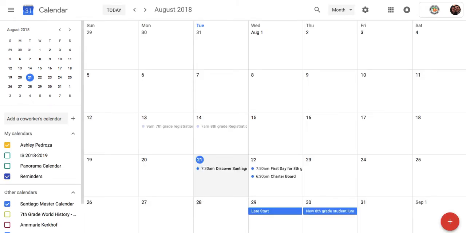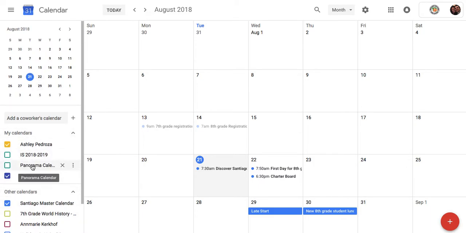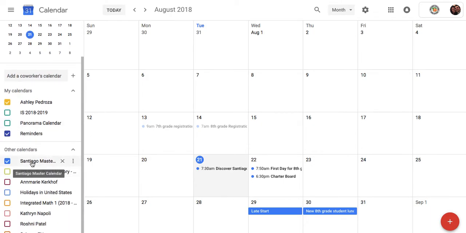All right, so when you log into Calendar, and if you have multiple Google accounts, you may just encounter the same thing I just did. So make sure you switch to your school account, which is your ID number account. Down at the calendars off to the left-hand side, you'll see that you have your calendar, and then you have other calendars. As you subscribe to your school calendars, your class calendars like science and math, they'll show up under the Other Calendars button. And as you go through your day, you can click on and click off to see what you have to do for that particular class.